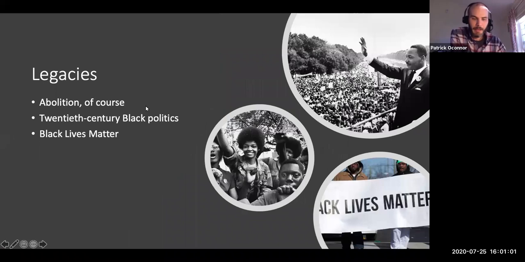And I think it's very possible to trace later political developments in American life, 20th century political movements from the Black Power movement to the sort of nonviolent civil rights movement, both of which are in the 60s and into the early 70s, as well as the contemporary Black Lives Matter movement, to trace those in some ways back to free Black communities in the North, this very small minority of people who were able to forge a new group identity around their Africanness, their Blackness, right, for the first time ever in American history, and to challenge the rest of the society to live up to its ideals of equality, to live up to its ideals of democracy.